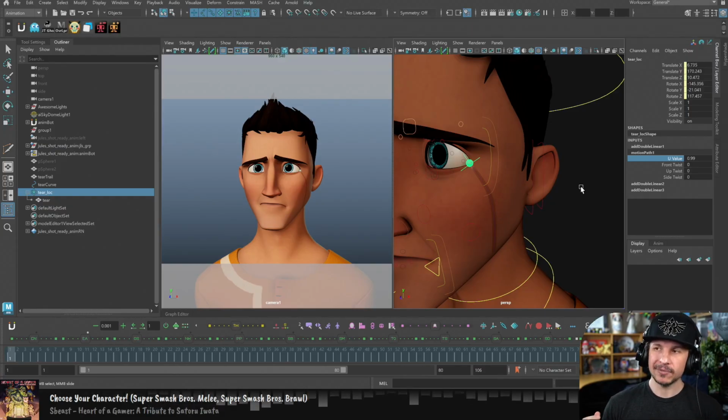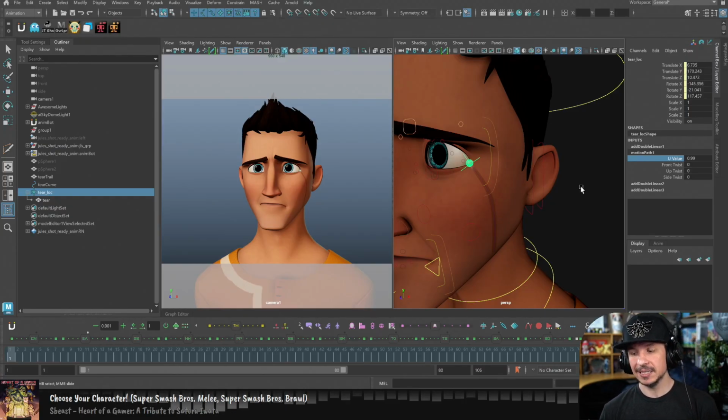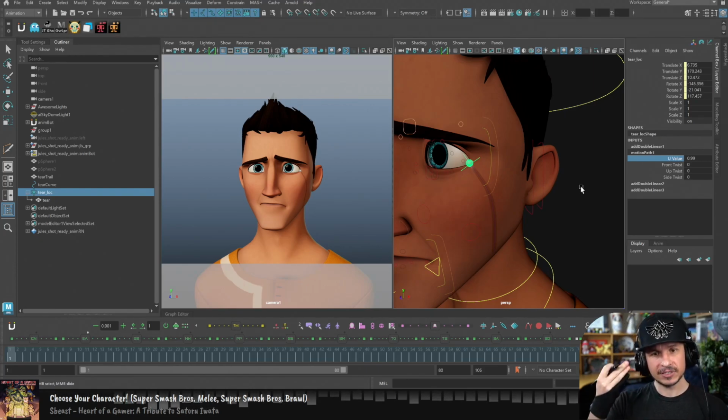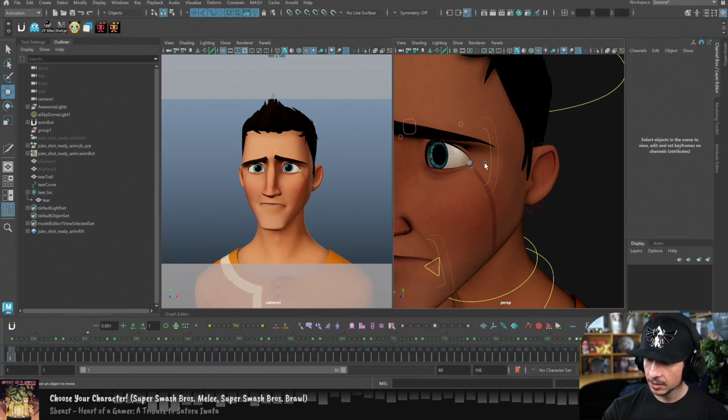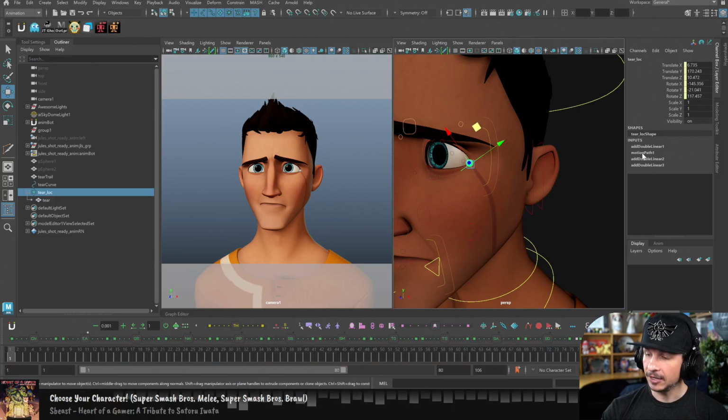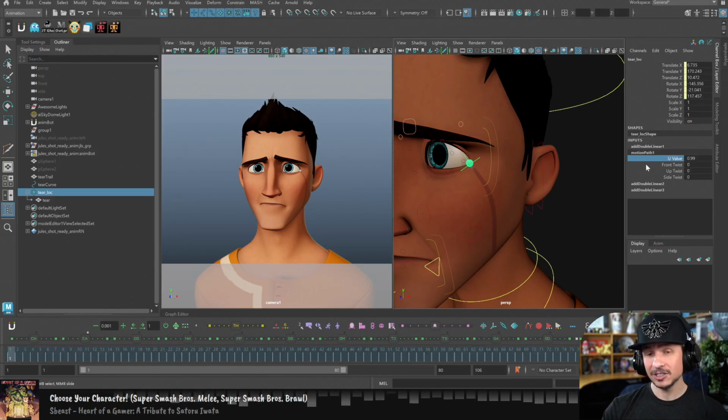Now, to finish this tear, right now we have kind of an issue, which is that this tear is going to be hard to animate. It's going to be a pain to refine this animation, because every time we want to adjust it, we have to come in here, open up the motion path, and adjust the U value.